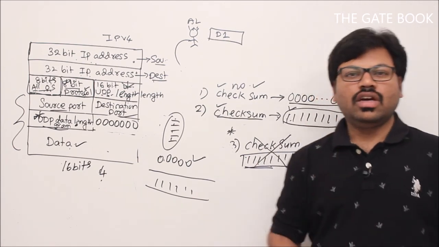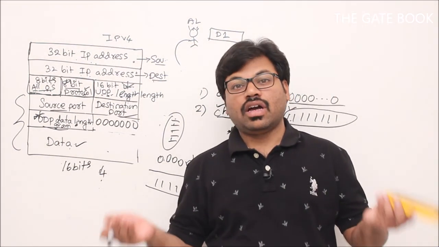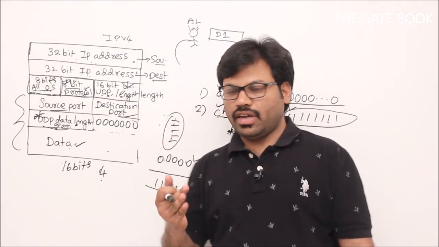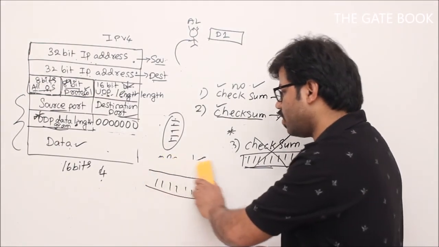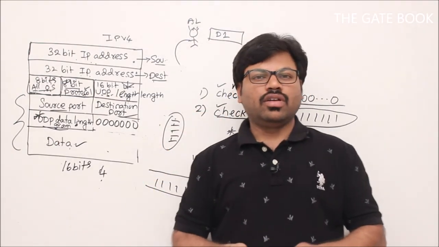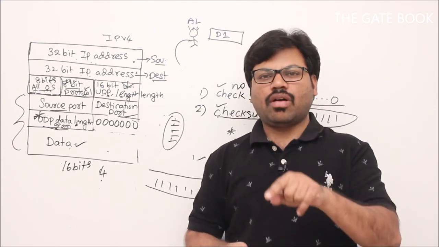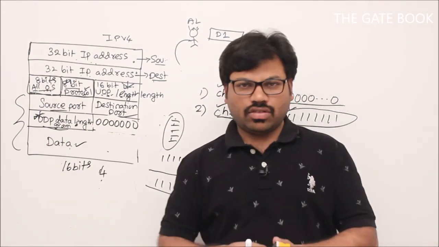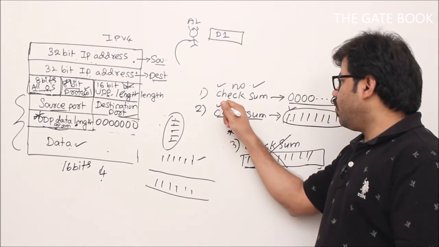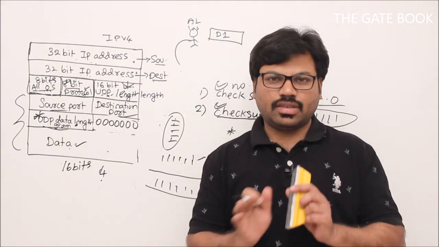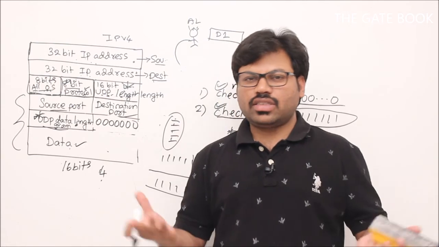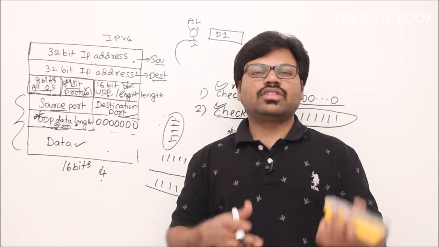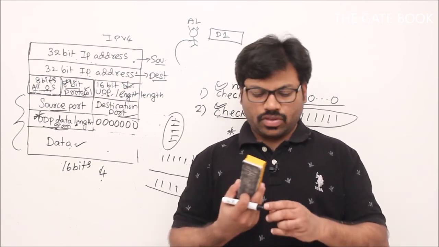Finally, only two cases remain. All zeros means we intentionally kept the checksum uncalculated. All ones means the checksum calculation was done, but we got all zeros. Where can all zeros occur? Not in the summation, but in the overall process it is possible, because at the end we do bitwise complementation. If after that you get all zeros, it means before that the summation was all ones. So it is possible, and then we can differentiate the two cases. This is about the checksum. At a high level, try to understand it; it's not a big deal. Sometimes we calculate the checksum, sometimes we don't. So this is the checksum process.